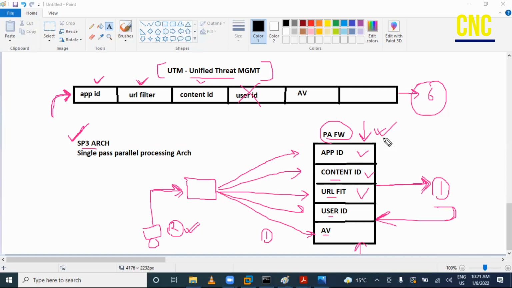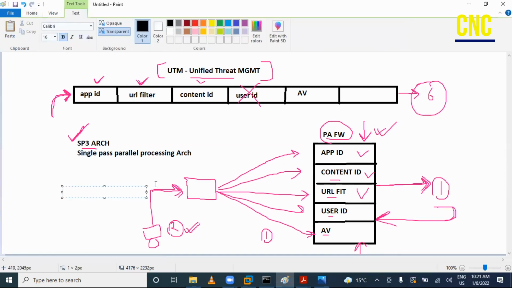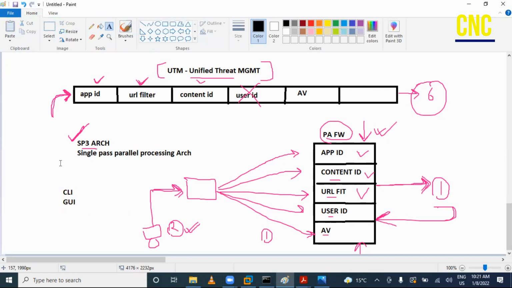There are both options in the Palo Alto firewall also. You can configure the Palo Alto firewall using CLI or using GUI, CLI and GUI. It's up to you. You can use the command line if you want to see the black screen, if you want to be a hacker. But the Palo Alto's GUI is mature enough. You don't need to move to the CLI unless it is required. We'll check the GUI of the Palo Alto in the initial configuration, and we'll check all these things.